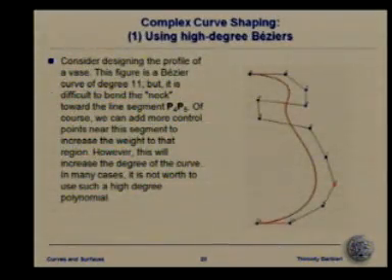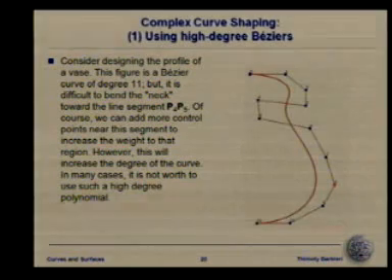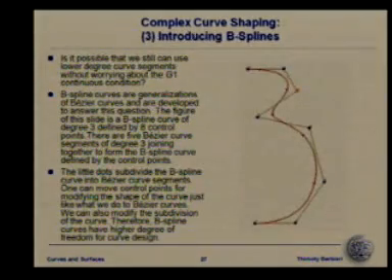For doing this, I need an 11th degree polynomial. It's 12 control points, so it's an 11th degree. I can do more or less the same shape, instead of using an 11th degree Bezier, by using, I believe here, 8 control points, so it's a 7th degree polynomial. So I go down by 4 degrees, which is something. So it's flexible, it's localized, and it has a lower degree.